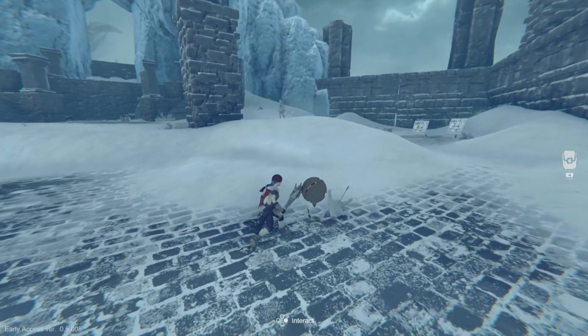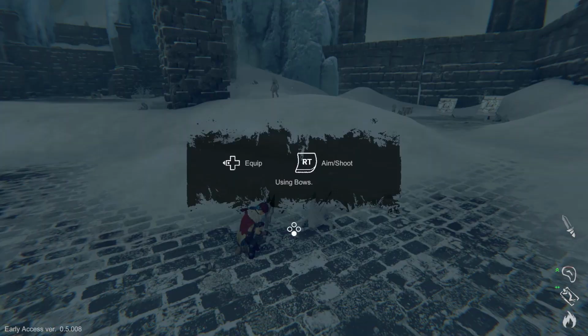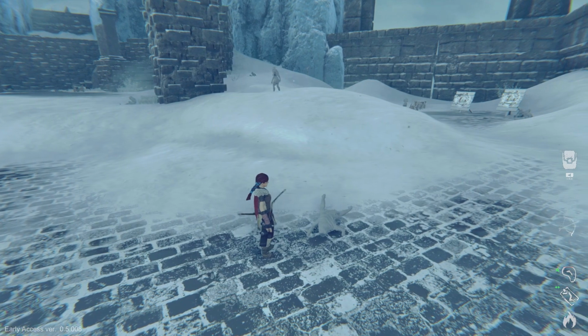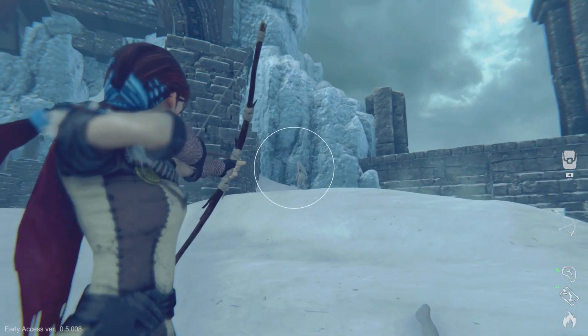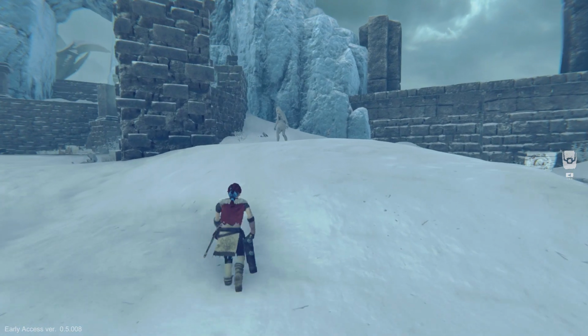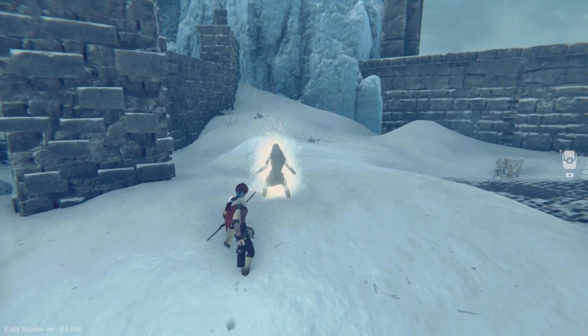Okay, there's some statue-like people. Oh, and a bow! Perfect! Take those arrows, thank you very much. This is what I want right now. Here we go. Yes! Can we... Oh, okay. I've broken my arrow. I don't know if I've got any left either, actually.